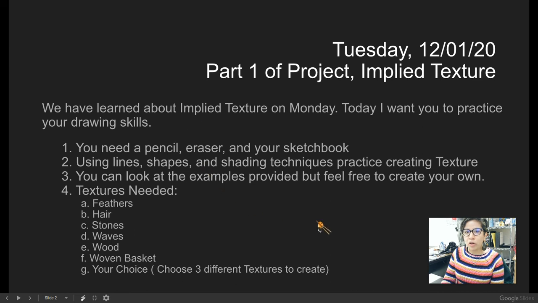Here's what we went over during Zoom on Tuesday. What you are going to need for this assignment is a pencil, eraser, and your sketchbook. Now, if you purchased an art kit, there are 2 additional things that you can use, which I have in my hand, which is the ebony pencil and a tortillon or a rubbing stick, which I will show you during the video.